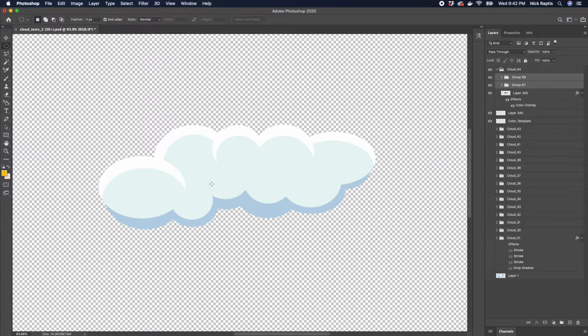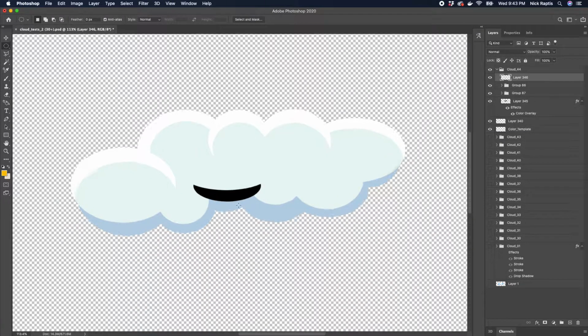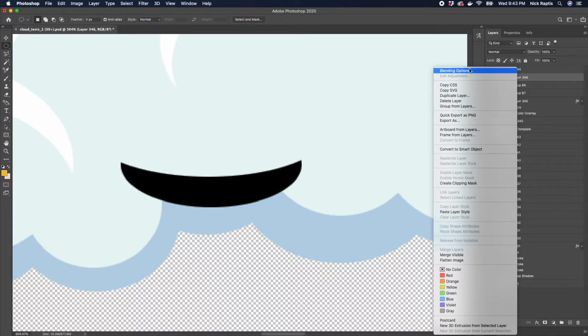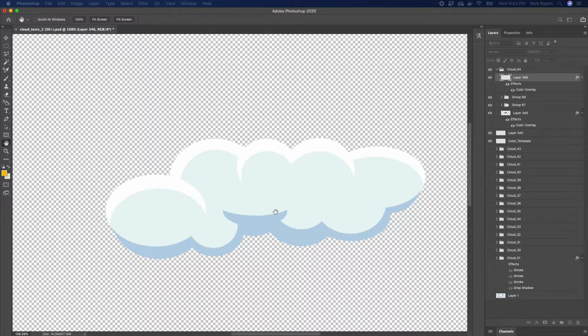The final step, what we want to do is add kind of an inner bubble cut sort of thing. So we'll make one more layer on top of everything else. And what we'll do here is we'll make an oval down at the bottom. And this will be kind of like an inverse of the highlight. So we want it to be approximately the same width as the highlights. Could be a little bit thicker, a little bit thinner. It's good to have some variation. If you're going to make lots of clouds, you can keep repeating this procedure. So there we have this inner cut, which happens to cover properly. If it didn't, we could delete some of the content of the other layers or add some content to the fill of the body layers. So that's basically your template cloud.